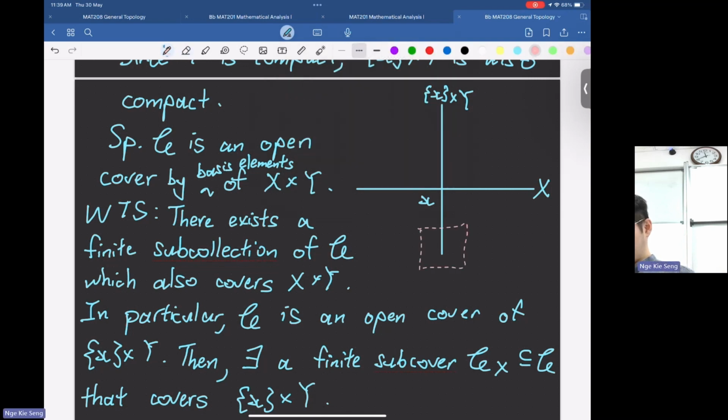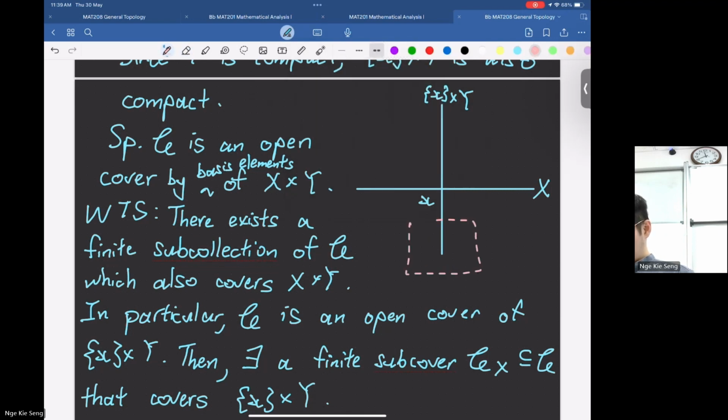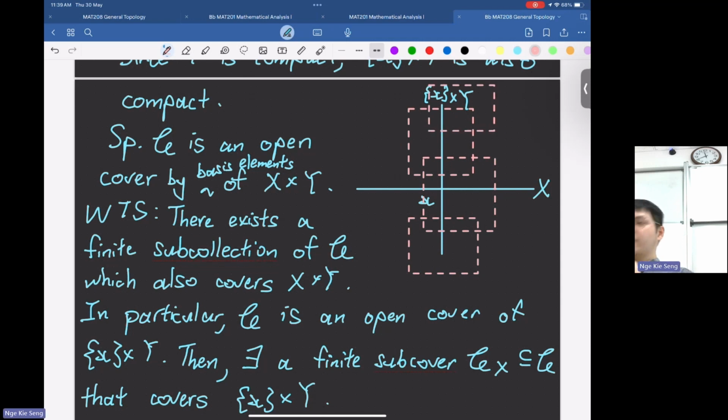Have it like this, and so on. Okay, makes sense? Makes sense, right? Then what can you do?